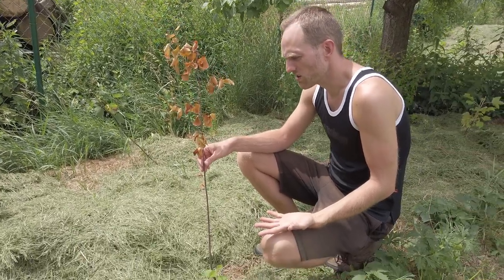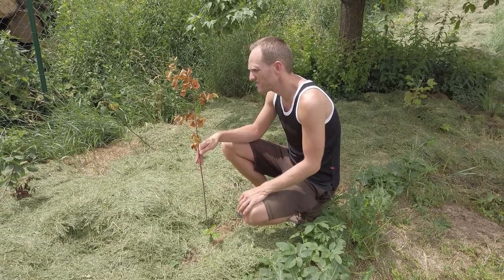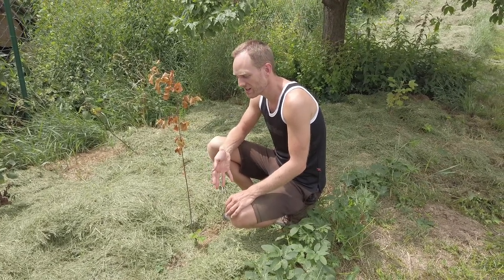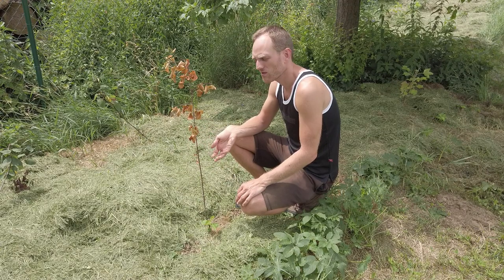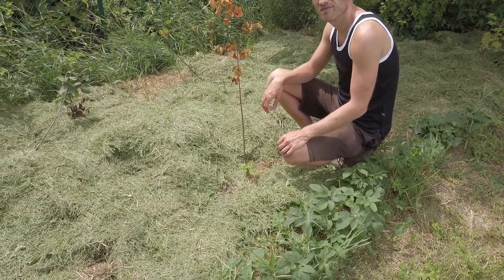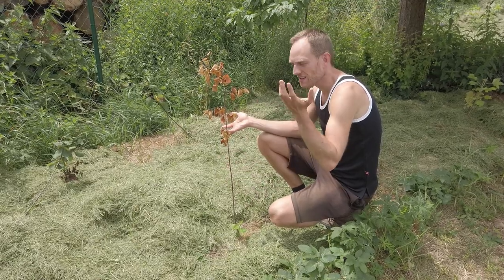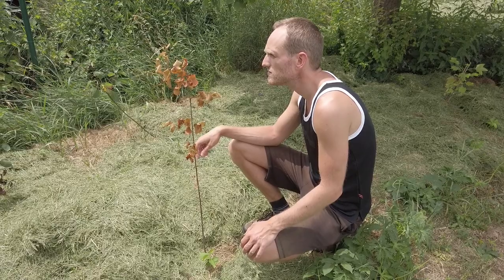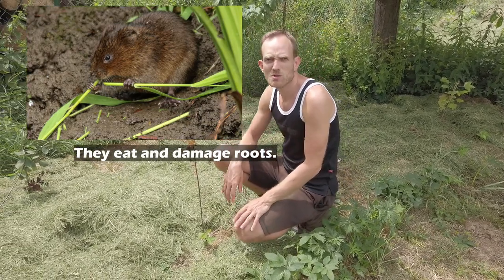And some of the shrubs died as well. We think it's caused by a mole because every time we find a dead shrub there's a hole in the ground — and we know there is a mole here. Originally I thought it was my fault that I didn't plant the shrubs correctly, but it's always the same story: whenever there is one looking like this, there's a big hole right underneath it. The mole might be eating the roots or damaging them as it digs. So there is nothing we can do about it — just plant new ones. But we have to count on casualties when we plant so many trees and shrubs. In the past year we've planted almost 200 shrubs, so if there are like five dead ones, it's not such a big deal.